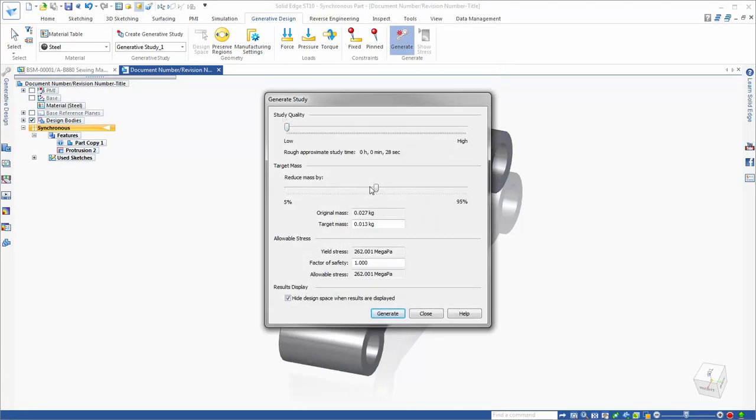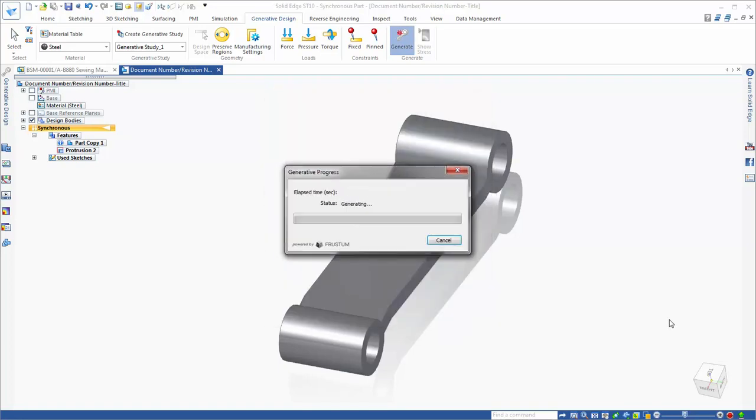Now, for this example, we're going to reduce the mass of this model by about 15%, while taking into consideration the simulation loads and constraints.